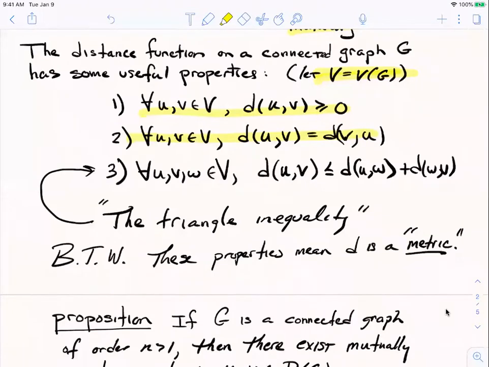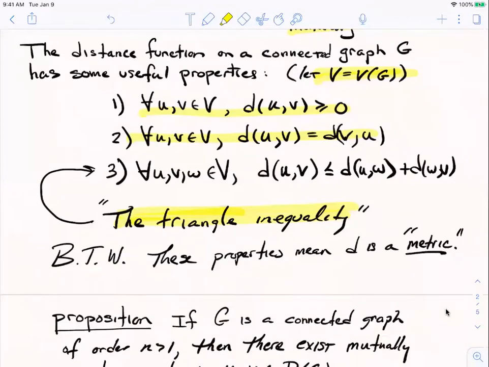The third one, pardon me, is the triangle inequality. This one is the one I want you to think about an argument for. It's doable. If you want a little hint, given the vertices U, V, and W, consider whether W is on the shortest path between U and V or not. That's the argument that I would try to put together, but I'm not going to say anything more about it right now. That last property is called the triangle inequality, and it says something very familiar.